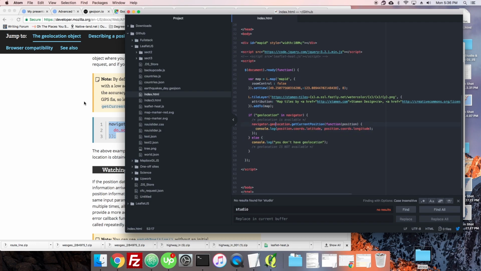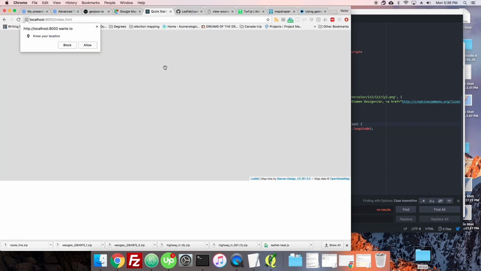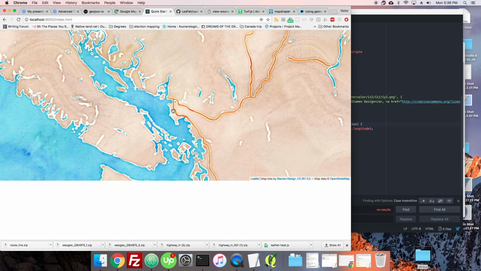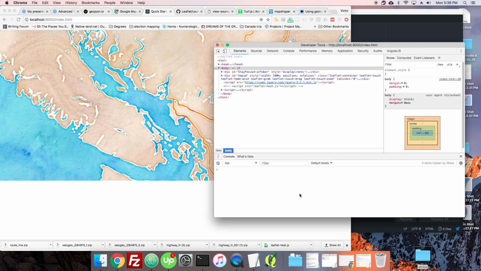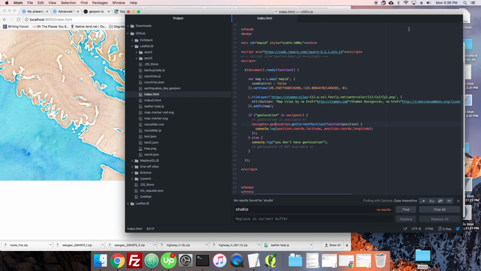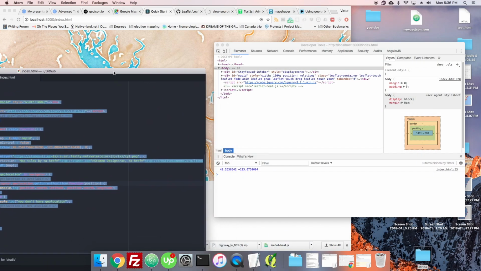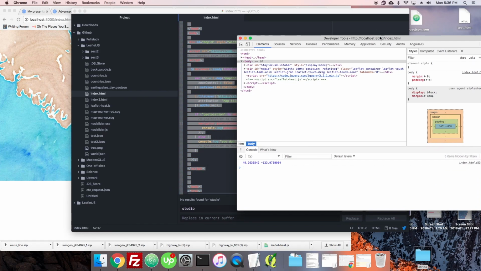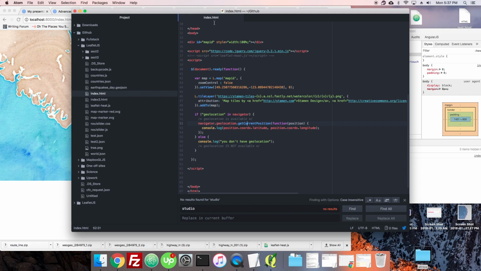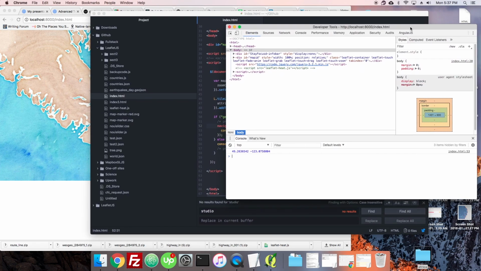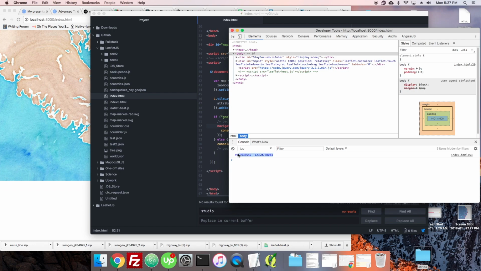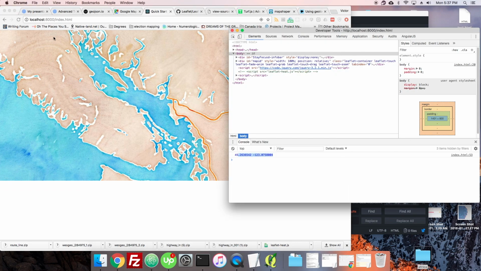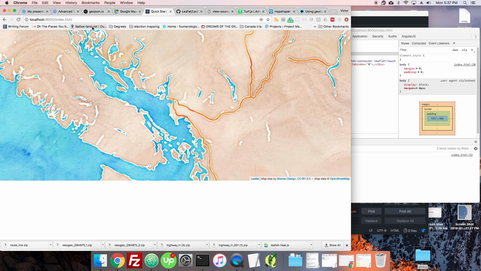Super. So let's see what happens now when I load it. Boom. Oh, it wants to know my location. There we go. And I allowed it, and nothing appeared. So what happened? Oh, was it there? Did something happen? There it is. It appeared. So it took a little while. Sometimes it's a little slow, so you can't expect it to locate the person immediately. But there it is. In our case, we didn't even need a secure origin, and that's probably just because there's some kind of local thing built into this. But it won't usually let you just pull someone's location like that if it's not secure.